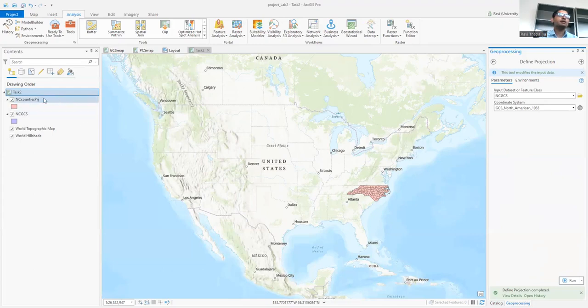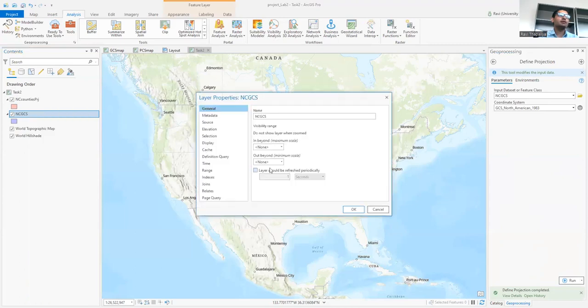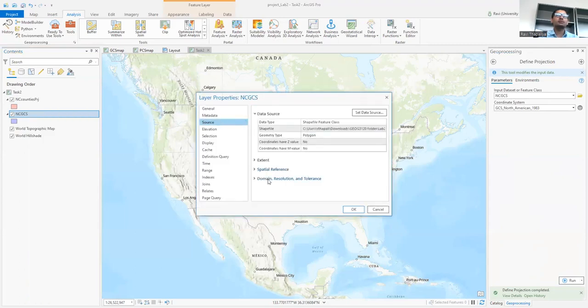The layer will be added to the Contents pane, and you can right click the layer properties for the NCGCS. Go to the properties of the layer and then go to the Source, and you can find the spatial reference for it. The geographic coordinate system is NAD 1983.